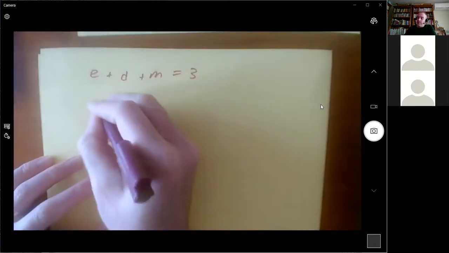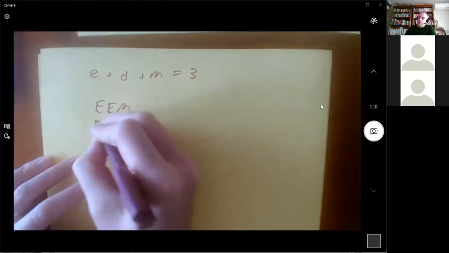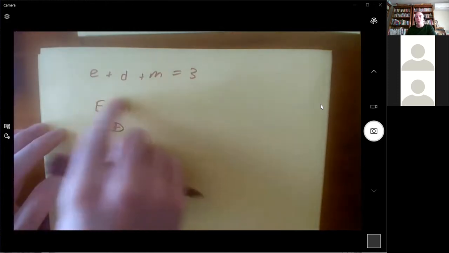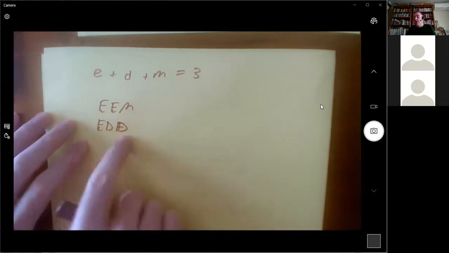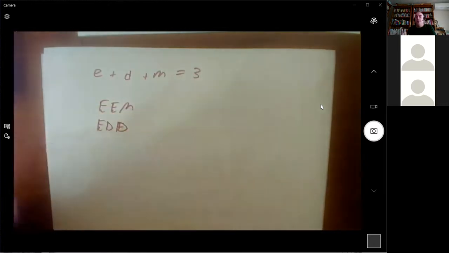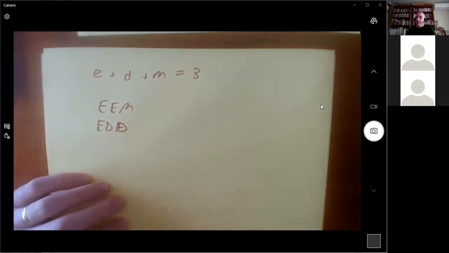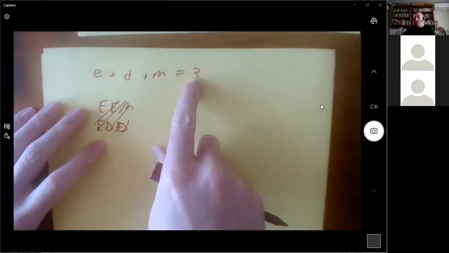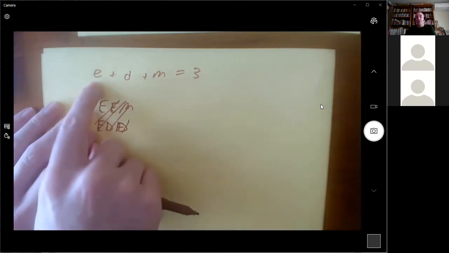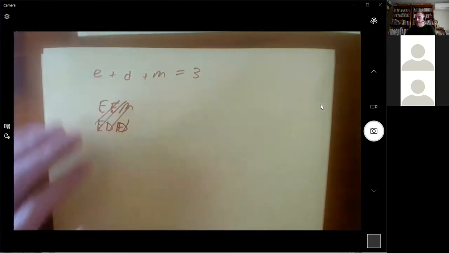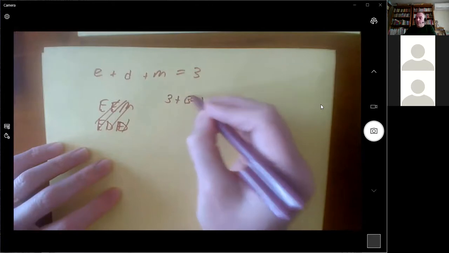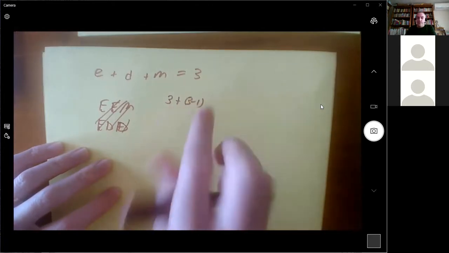I'm producing combinations of things, the order doesn't matter, where I can have as many of any letter as I want. Since there are 3 in total, and they have to be spread across these 3 categories, the number of ways is 3 plus the number of categories minus 1, choose either of those things.